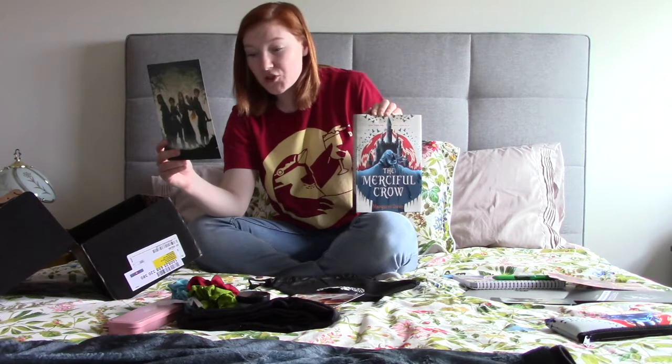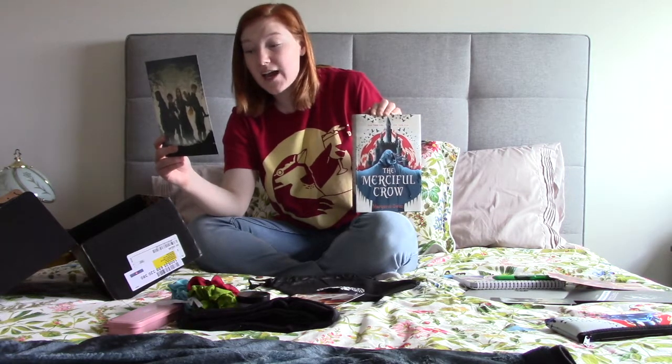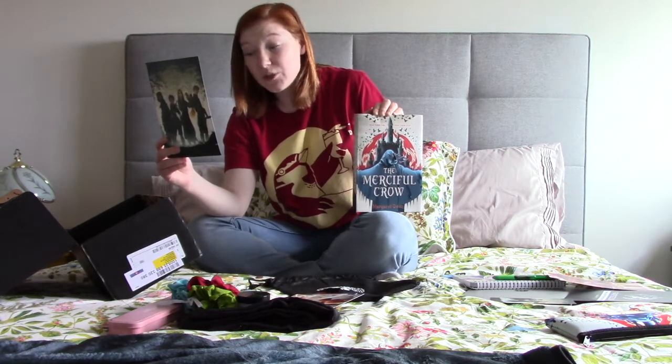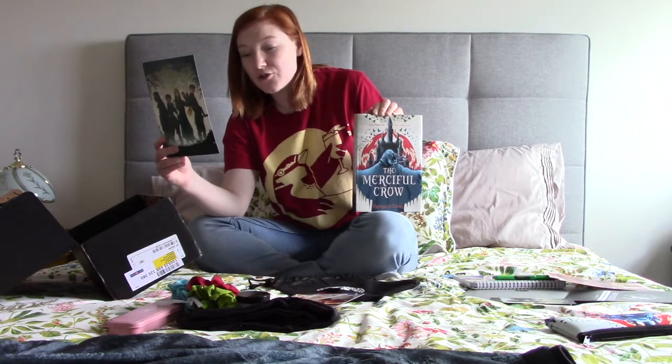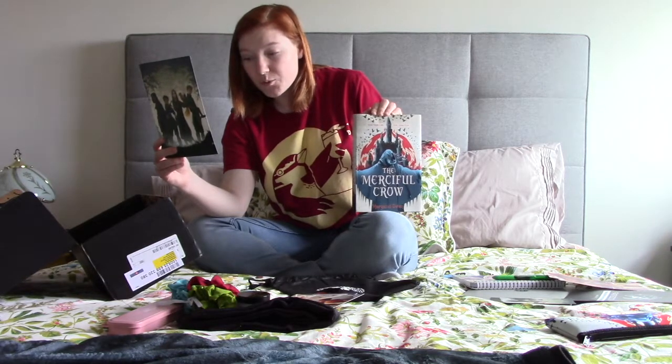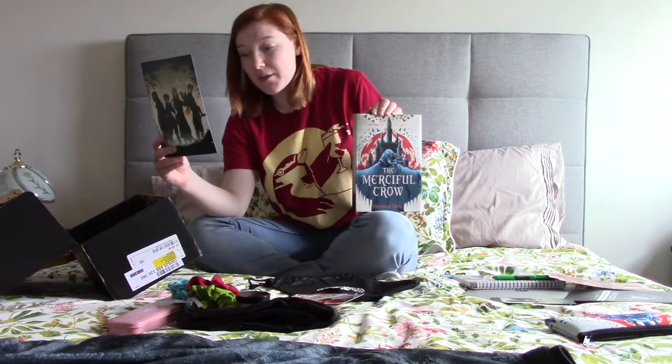The edition we're featuring is a Fairyloot exclusive. It is signed by the author, has exclusive art on the reverse of the dust jacket, and comes with an exclusive embossing underneath the dust jacket on the naked cover. On the other side of the author letter, we feature character art that is done by the amazing Obsidian.